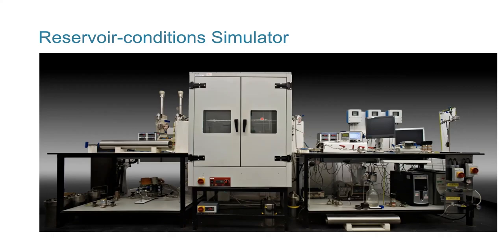Typically these samples are 1 inch, 1.5 inch diameter, up to 2 inches, 5 centimeters in length, at reservoir temperature and near wellbore pressure inside here. So this is keeping it all at reservoir conditions, and then we simulate the well operations that we want to simulate. Sometimes we want to do something quite simple, like look at clay fines migration. What happens with the reservoir clays when we flow at representative production rates? In the drilling and completion world, it tends to be answering questions like, which drilling mud should I use, or which variation on my drilling mud should I use?